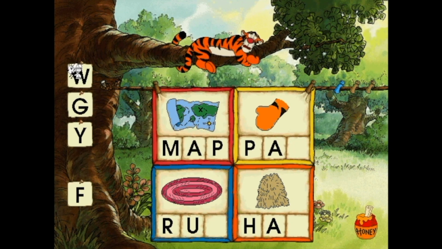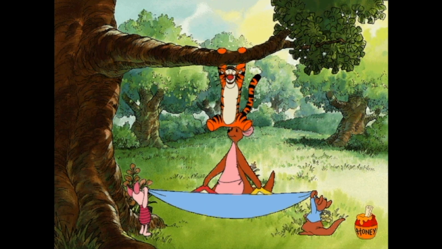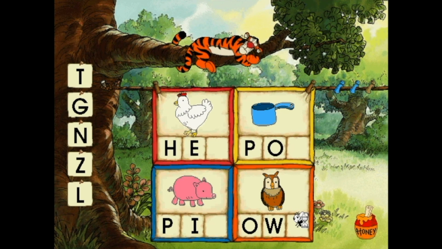M-A-P. Map. If I have to hang here till autumn, I'm gonna fall. W. P-A-W, paw, most superbly spelled. G. R-U-G. I don't want to complain, but I can't hang around forever. Why? H-A-Y, hey. I don't know what to say, except... Oh, bother. Tigger bounced back into the tree.